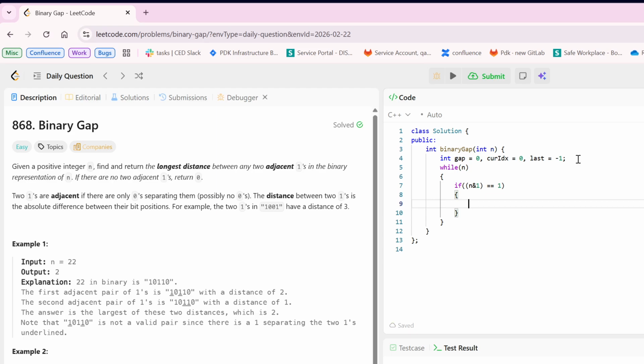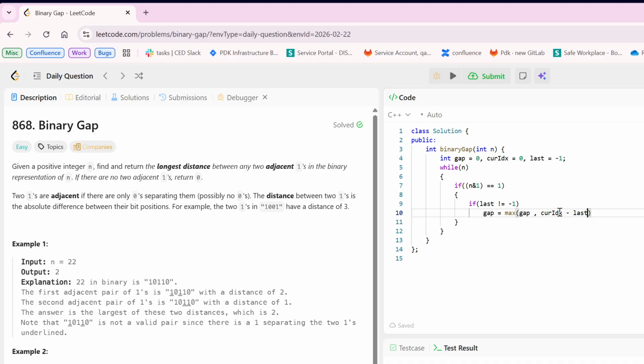If it is 1, and we have seen another one before, I check for that by the condition last not equal -1, because last is the variable that will track the last set bit. Then I'll update the gap to be the maximum between the current gap and the distance from current index minus last.